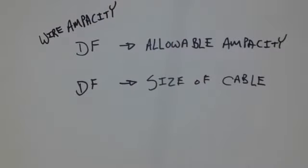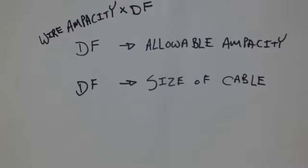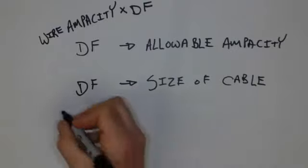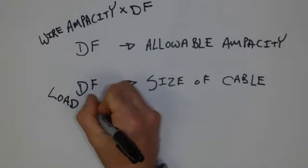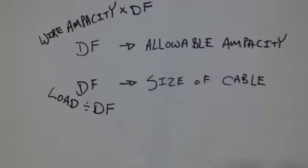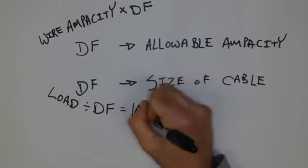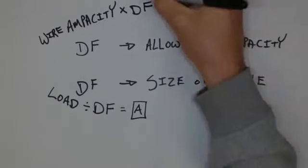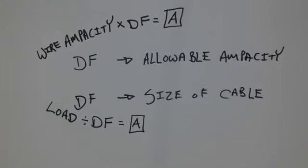And you have a choice. You can either multiply or divide by the deration factor. And if we have the wire, then we are multiplying by the deration factor. If instead we're trying to determine the size of the cable, well, we're taking the load, and the load is going to be divided by the deration factor. And in that situation, we then use the answer that we get to size the wire. On this one, we simply use the answer we get to determine what the maximum allowable ampacity is of that particular wire in that situation.